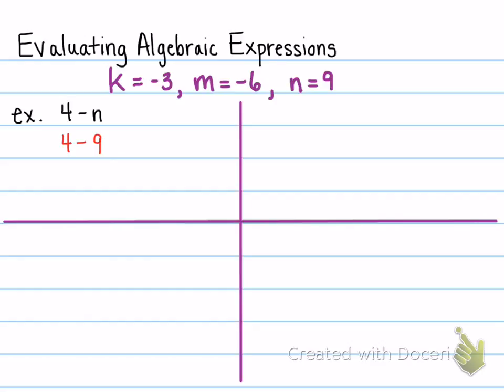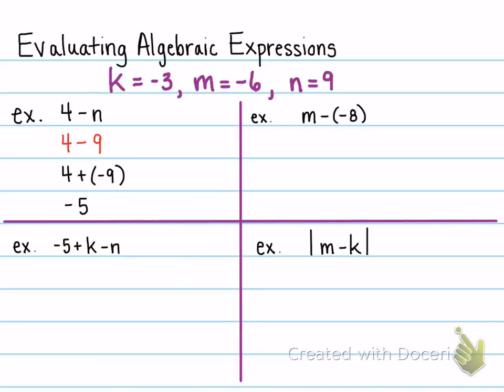Since it is smaller minus bigger, you have to keep the 4 a 4, change the minus to a plus, and the 9 becomes -9. You notice that the signs are different, so you subtract, and then you say, do I have more positives or negatives? And in this case, you have more negatives. So 4 minus n equals -5. Okay, take a minute to solve the other 3 examples here, and then come back to the video to see how you did.